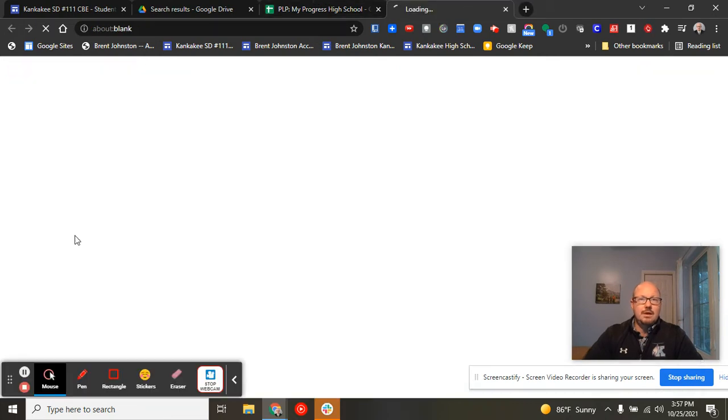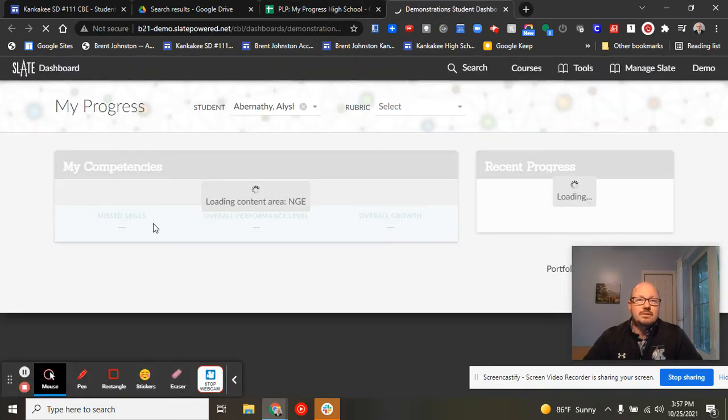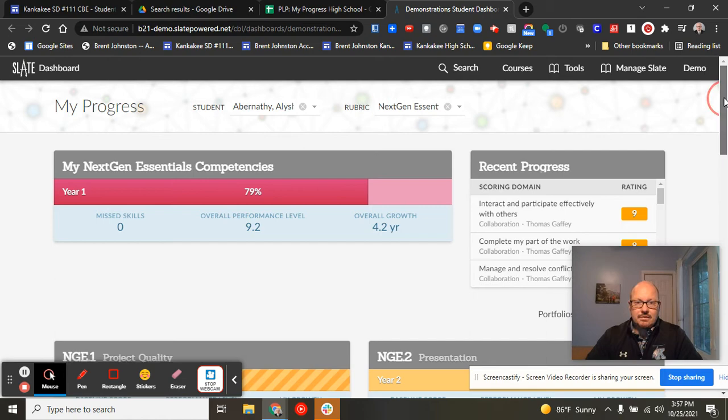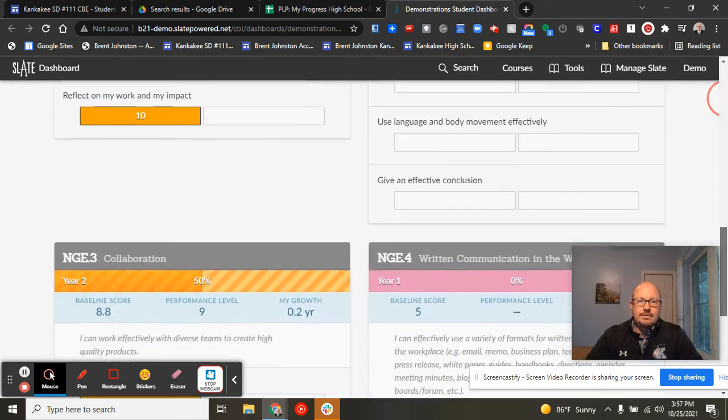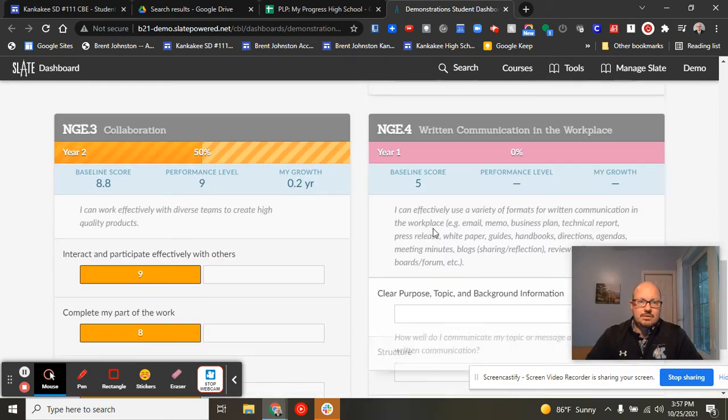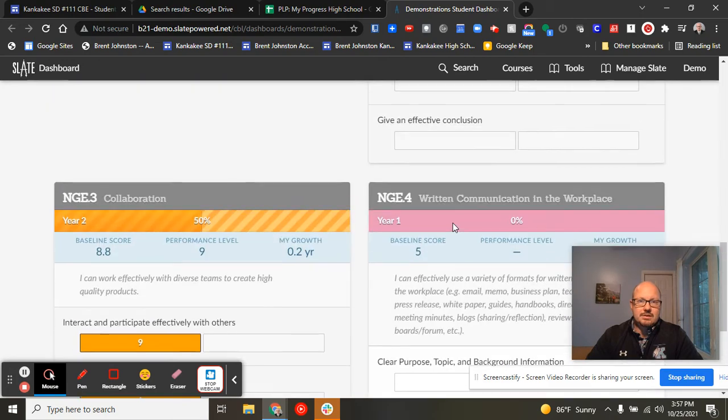I can look at exactly what's going on by clicking on any of these. They are clickable, and it will bring you to Slate. And you can look at the very specifics of what exactly is going on there. And if you look in here, you'll see all the different values that exist in here.